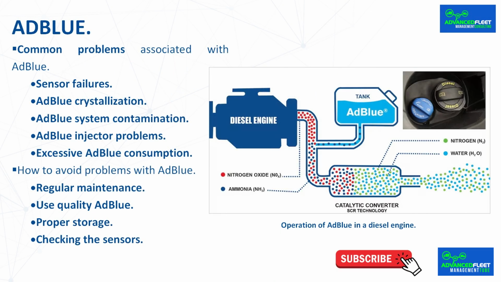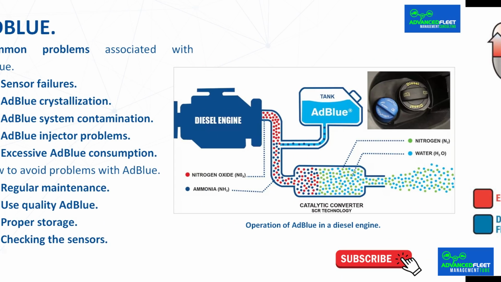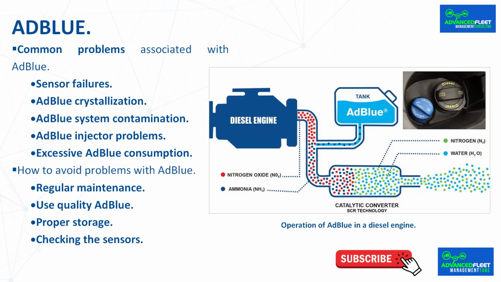Adblue problem. Adblue is used as a key additive in diesel vehicles to minimize environmentally harmful emissions of nitrogen oxides, NOx. This system operates by injecting a urea-containing solution into the exhaust system, where it facilitates a chemical reaction that transforms NOx into nitrogen and water vapor, both of which are considerably less harmful, in order to comply with the strictest environmental regulations.